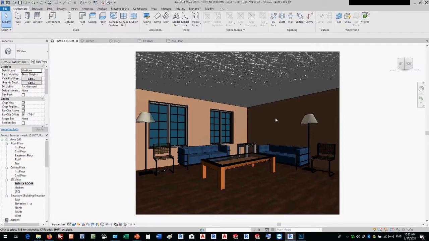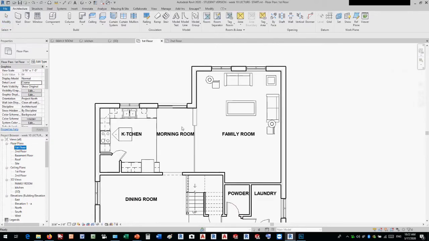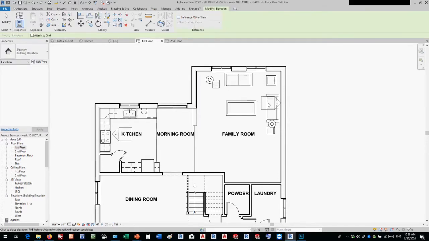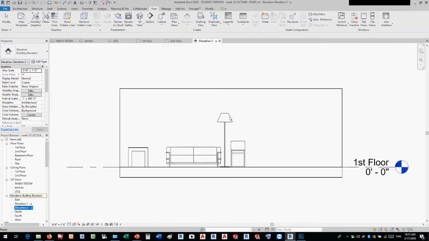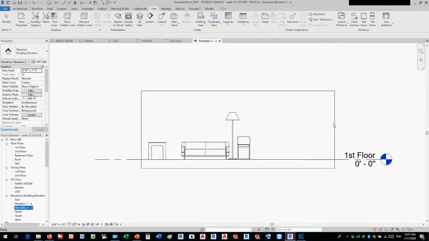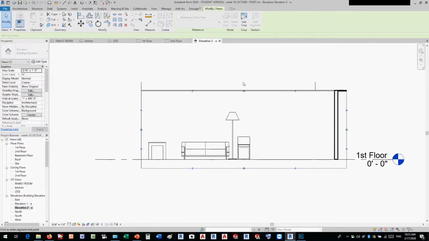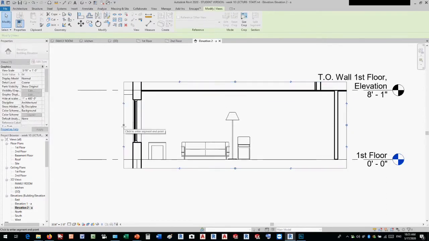Now before we apply it to this wall, we need to get an elevation view of this wall, so we could select this wall as our surface that we want to apply this model text to. So let's go to our first floor. In the family room right here, we're going to create a simple elevation view of it. Let's go under view, elevation. Make sure your elevation points to that wall. So there it is, elevation 2A. Let's go to that, and then let's click the crop and make it a little bit bigger, just so that it's easier for me to pick the actual wall itself.